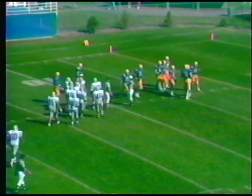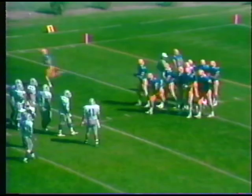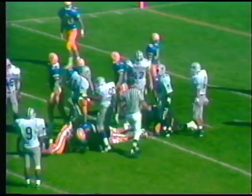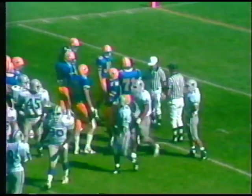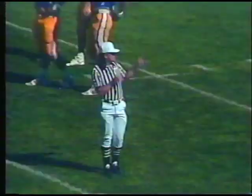So, with 1 second to go in the first half, the Bobcat offense comes out down at the Bobcat 10-yard line. Quarterback is Antonio Anderson. What will the Bobcats elect to do here with 1 second from the inverted bone? And penalty flags go down as the Bobcats were sending players onto the field as the play was being run, and the call is against the Bobcats, obviously.